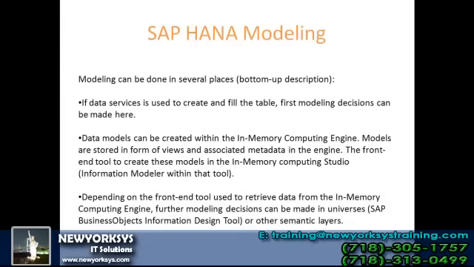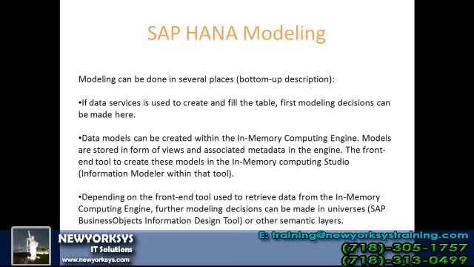So this is another point to remember when you're referring to modeling. Since we are using tools which have the capabilities to model at every stage, for example, if you're using BODS at a source level to bring data, that also has a lot of modeling and transformation capabilities. So you should think, okay, I'm bringing the data into SAP HANA, so what can I do before I bring the data into SAP HANA so that I can reduce my workload on SAP HANA?